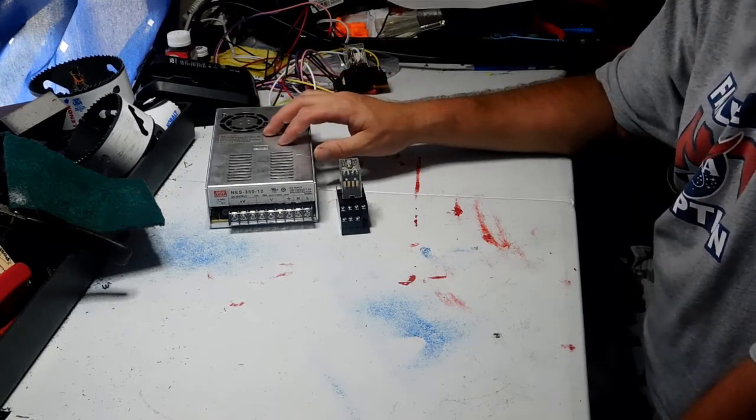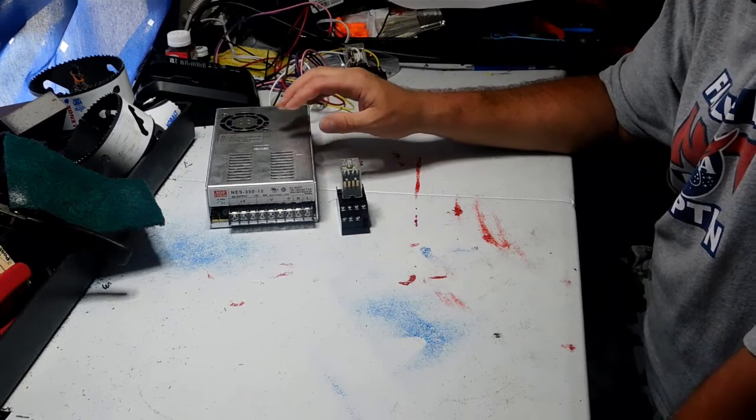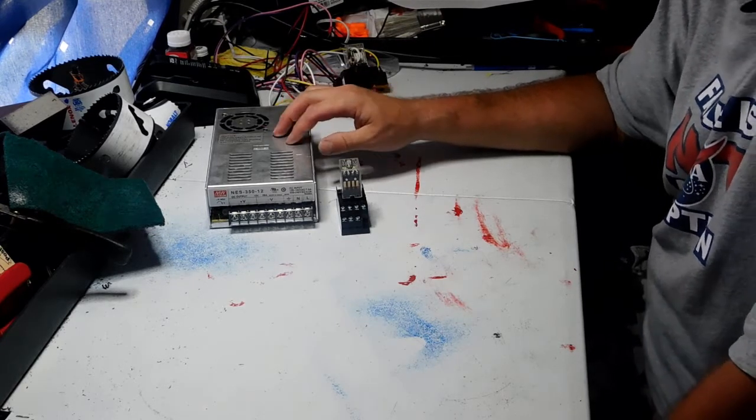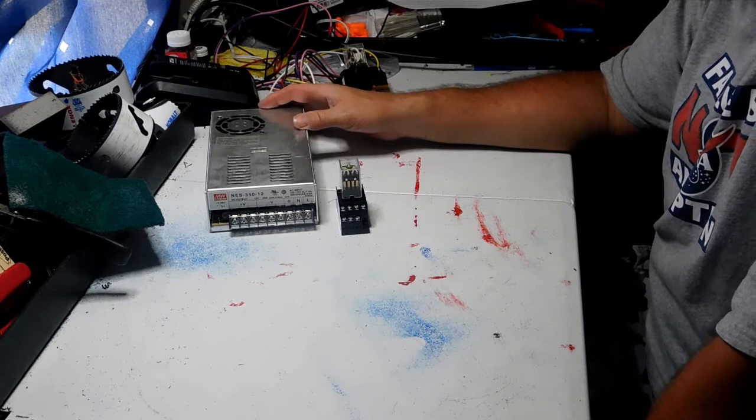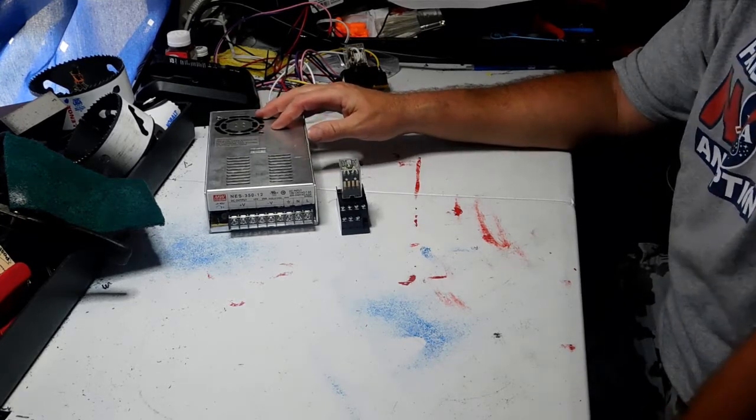These are not designed to do that. These are designed to give constant power, and because of that, your batteries will overcharge, and they can ruin your batteries. The power supply can also overheat, and you can destroy your power supply as well.